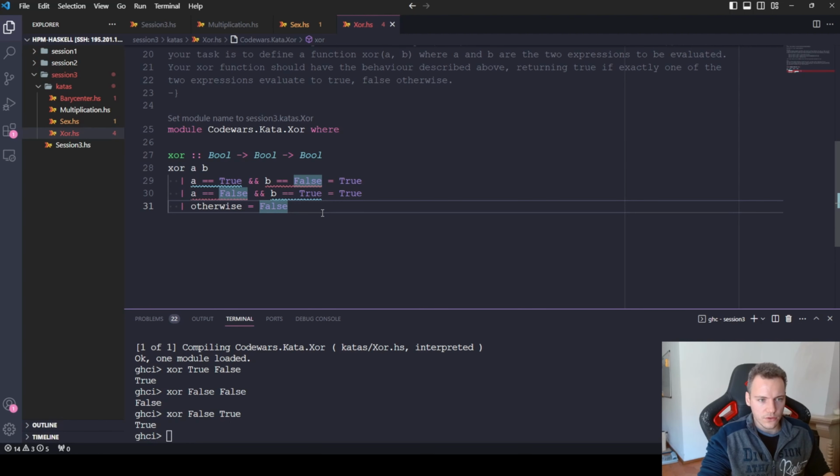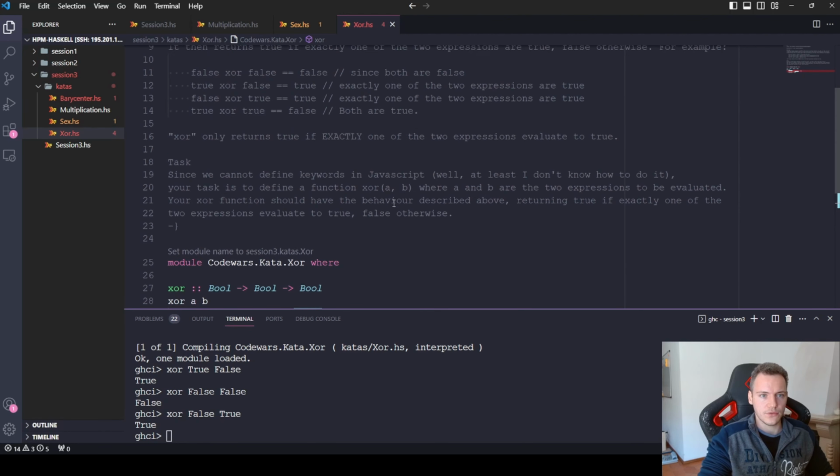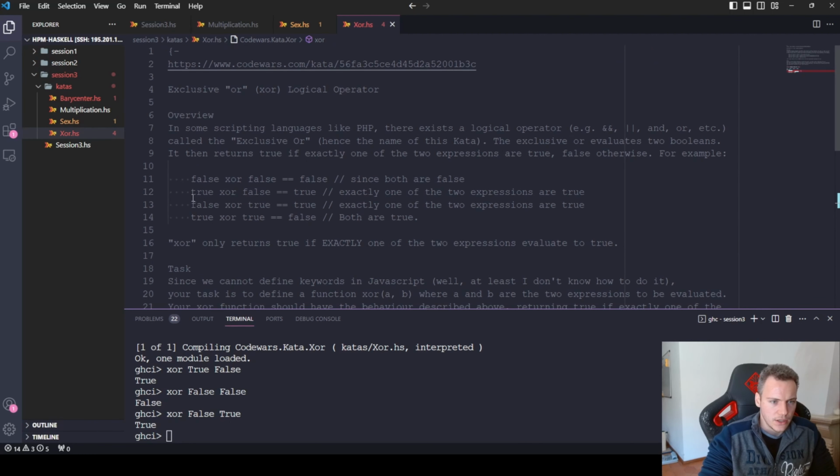And okay, while we're on the note of writing this in a simpler way, I used guarded equations here because I want to illustrate, but there is actually a much more clever and simpler way of defining this XOR, which is, if you notice, the two arguments, in order to be true, they must not be equal, right? They have to be of different values.